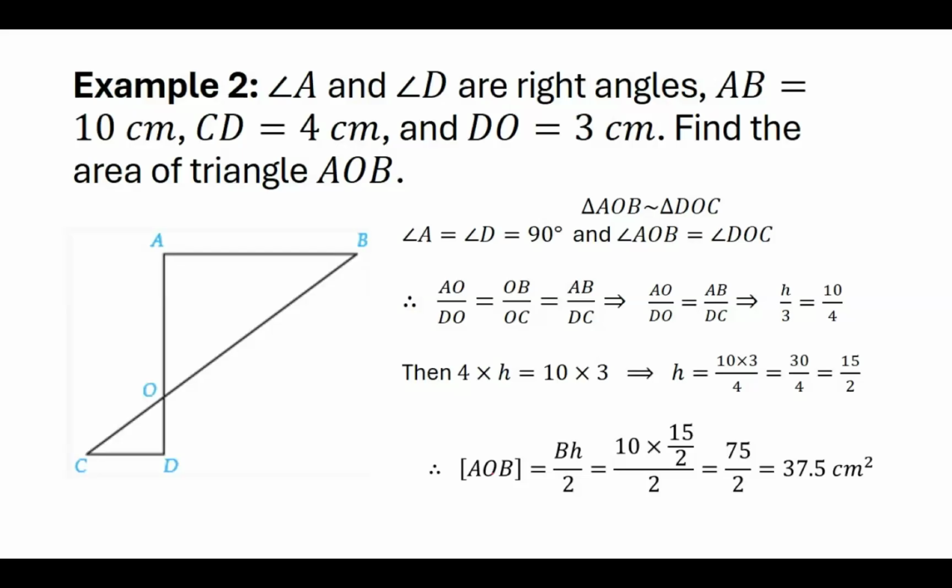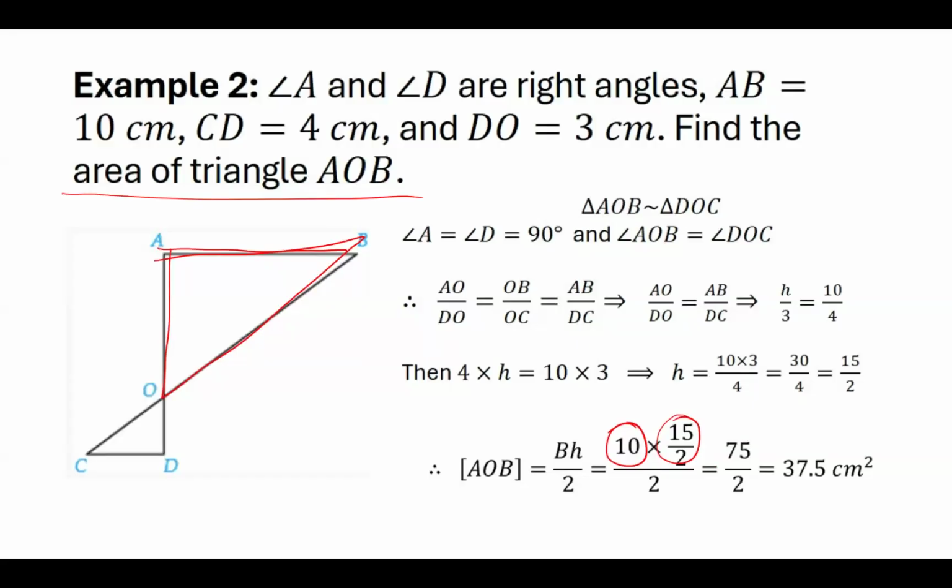So remember my formula: since it's asking me for the area of the triangle, the larger one, it was base times height divided by 2. So I'm using the base as AB, which is 10. I already found the height by using the similar triangles, which is 15 over 2. And all of this divided by 2. Well, if you divide 10 times 15 over 2, you get 75.